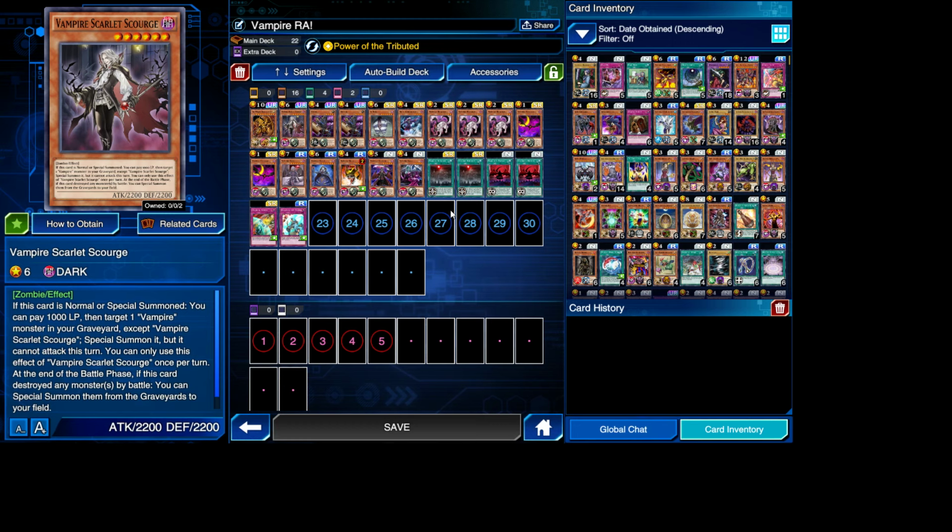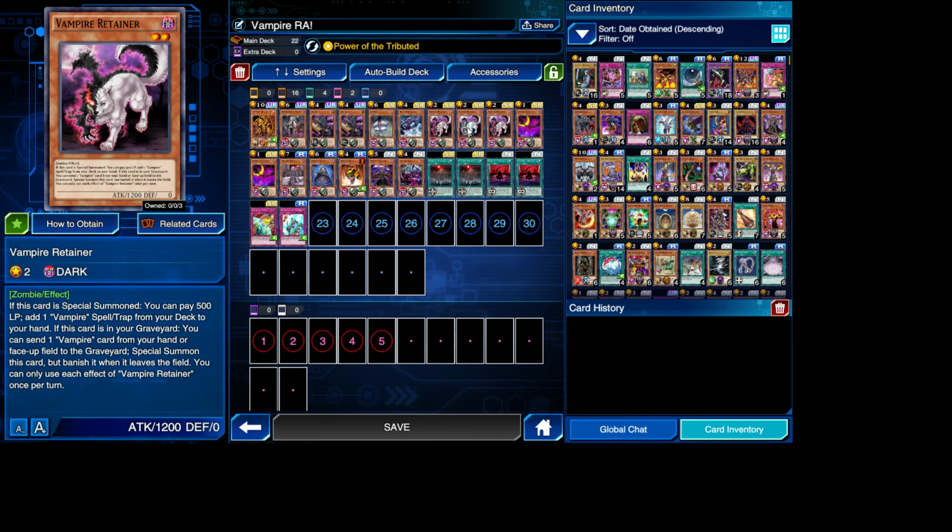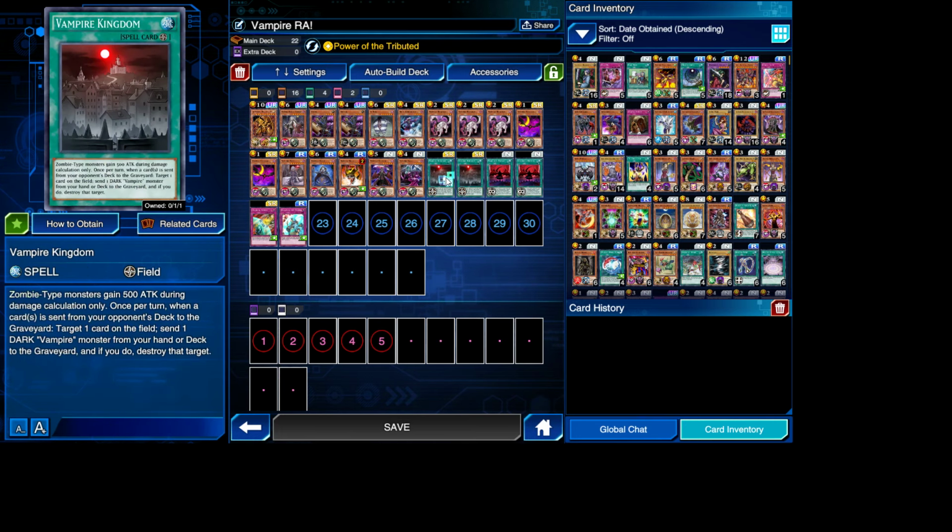Now what's really cool is, to get this to work, I also need a vampire in my hand, because in order to get the thing out when this comes into play, for example, I need to sacrifice something that says vampire in the title. Either an actual vampire or a card that says vampire.